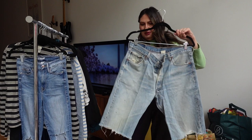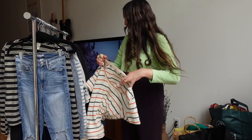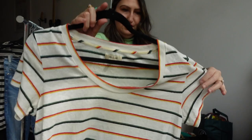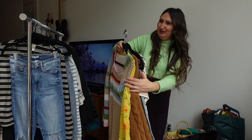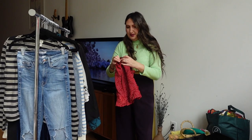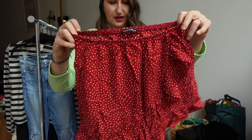I have a lot here so we might have to break this into two videos, but I'm going to try to go fast. This is Madewell — a cute little cotton-linen blend striped tee, no major flaws. And now we're on a whole other color palette! This one I won't get a lot for, but I might create little bundles when I find multiple things in the same size. This is a Brandy Melville cute little polka dot mini skirt — tiny size but in good condition.